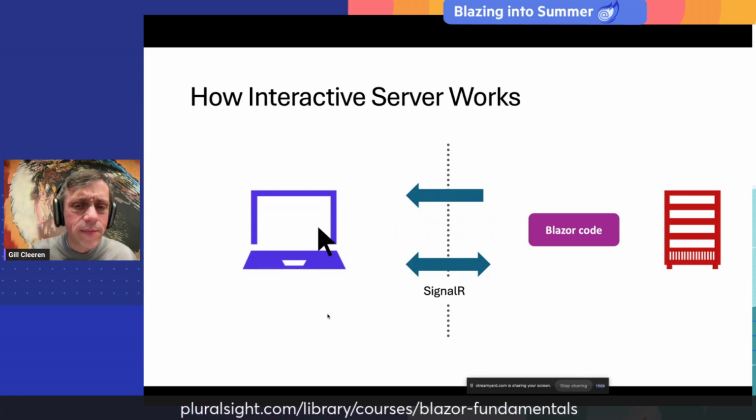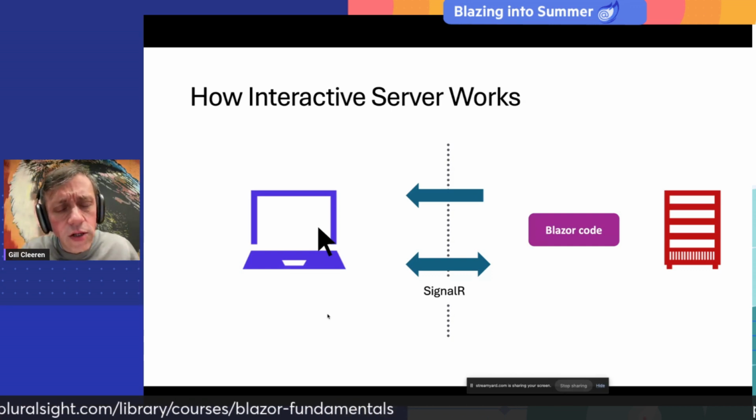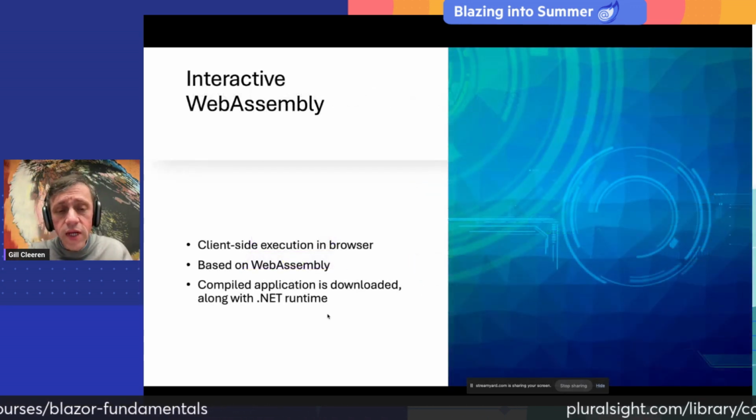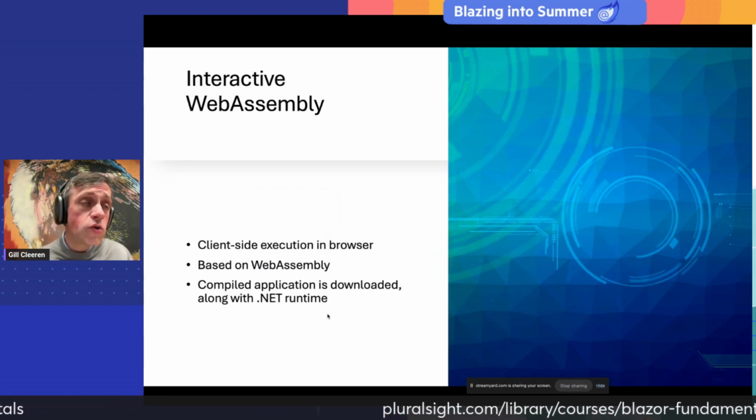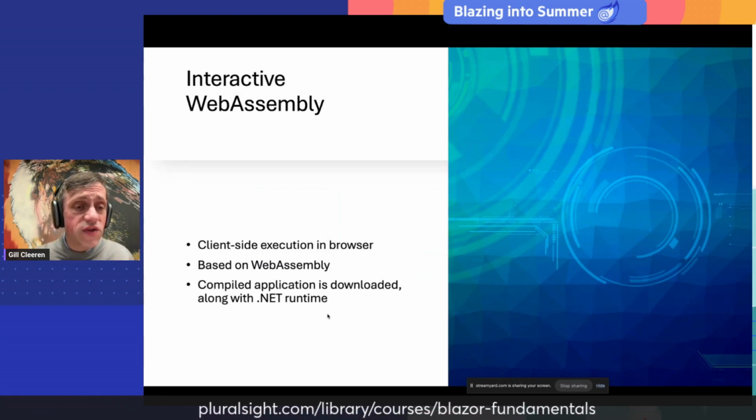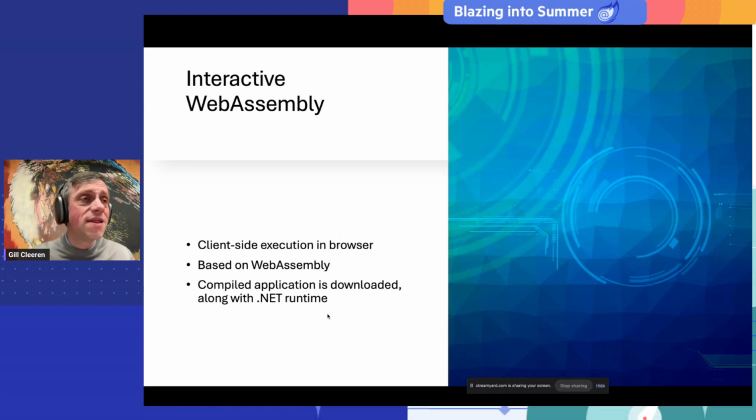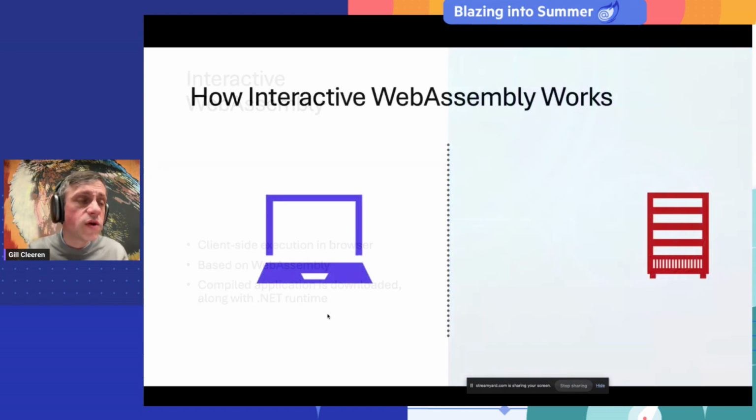We can also enable it for the entire application still, and that would then basically become a regular Blazor server application. We can also still use that interactive WebAssembly mode. Again, we can, on a per component level, decide that a component needs to execute in the browser as a WebAssembly based component. We'll see this later in the code, how this executes, but what will actually happen is that a separate project will be created for these components that we mark as interactive WebAssembly, and they will be downloaded and will run along with the .NET runtime, again, as WebAssembly inside of the browser. So that is using the Blazor client or the Blazor WebAssembly hosting model under the covers.